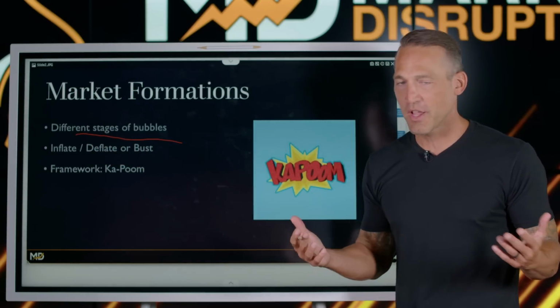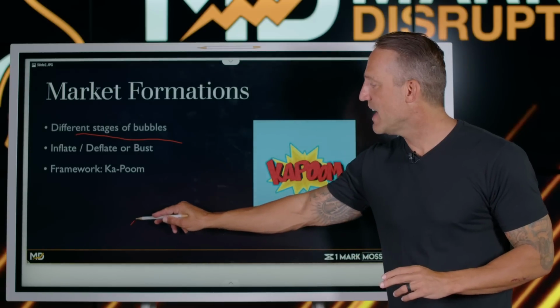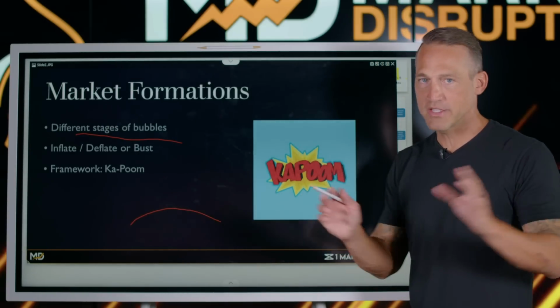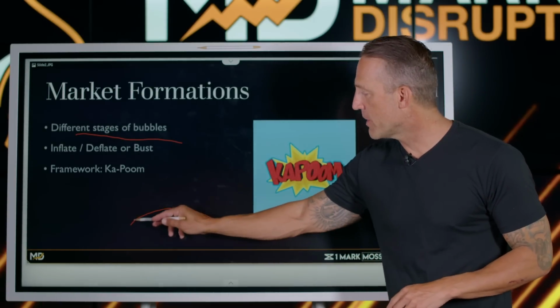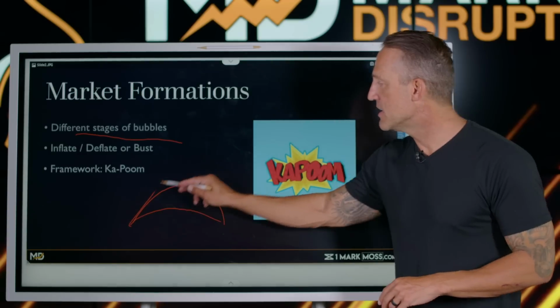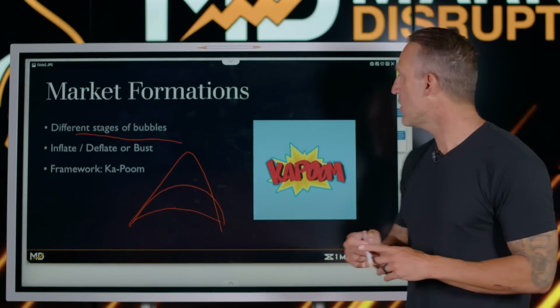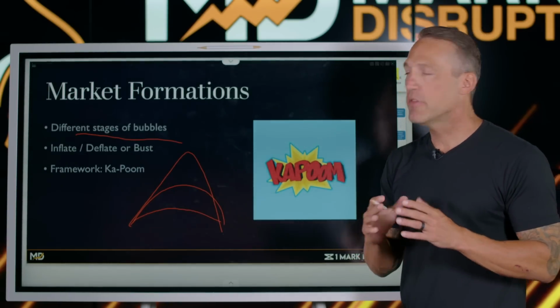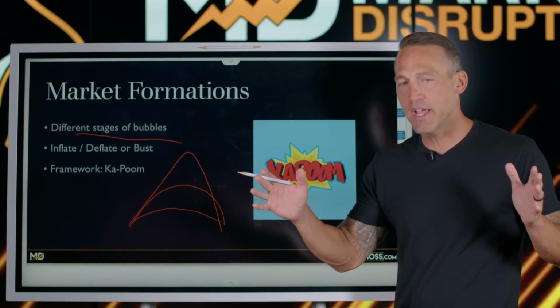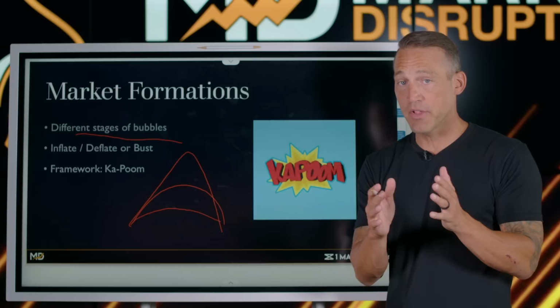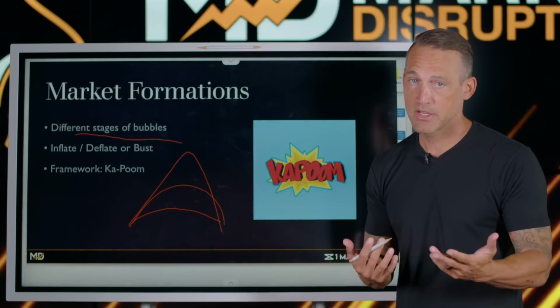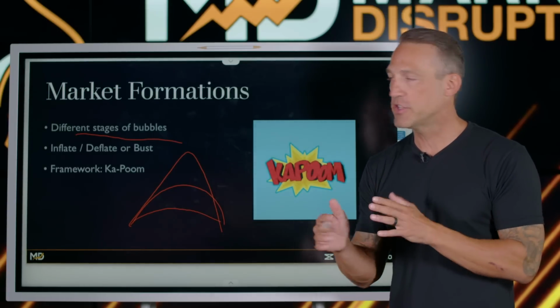Now, a question that a lot of people would ask is, are we in a bubble or is that a bubble? That's not the right question to ask. The right question to ask is, what stage of the bubble are we in? Everything's in a bubble. Is it just forming? Is it peaking? Is the bubble about to burst? And so everything's always in a bubble. What stage are we in? That's important to understand. And you have to understand that as they inflate, sometimes they just deflate and sometimes they bust. And so you have to understand the differences of the deflation and the bust.